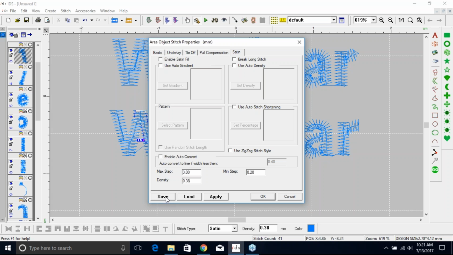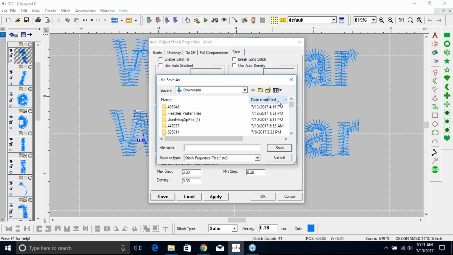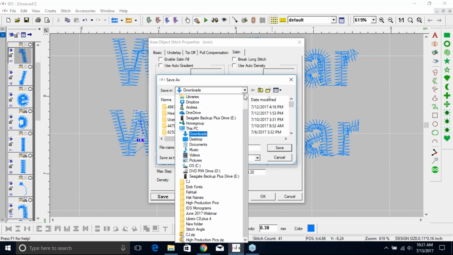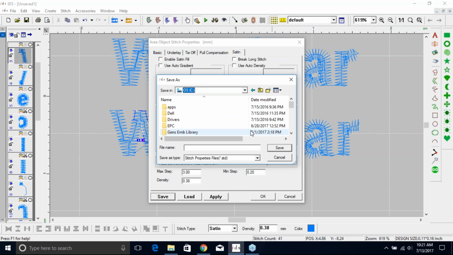So when we hit the save button, I save it as small lettering. And if you can't find your properties, it's stored in the C drive, and then under Super Tech, and then IDS, and properties.